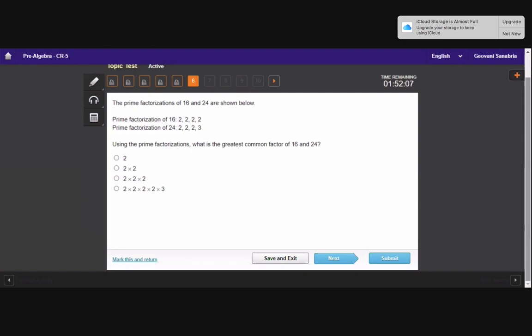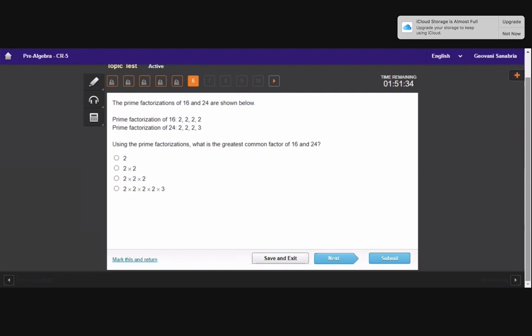Using the prime factorization, what is the greatest common factor of both? So it's going to be that same thing, right? We do 16 times 1 times 2 times 3. No, that's the least common multiple. You do that when you're trying to find the multiples. On this one, it's the division. The greatest common factor is the most of what is in common.